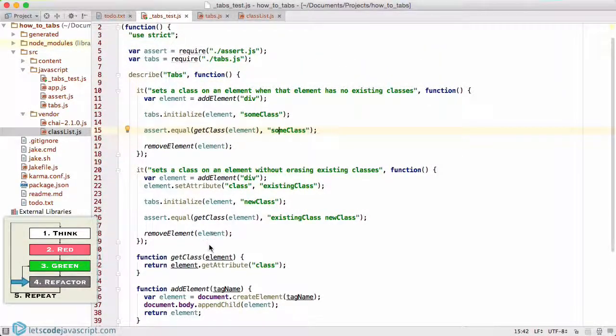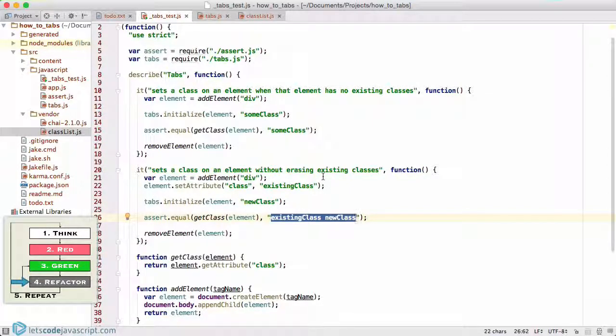Well, as I look at these two functions, I see a lot of duplication between them, and that kind of concerns me. I'd like to figure out a way to fix that, but it's not obvious to me how to do that. The other thing I see in here is that this get class, we might be better off using a function in the classList property called contains. Instead of saying, does the class attribute exactly match this thing, we might be able to say element.classList.contains newClass. I'm not sure if that's the right answer though.